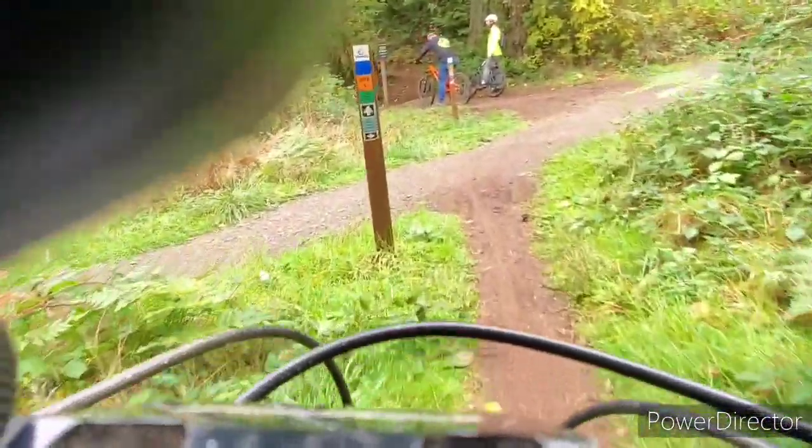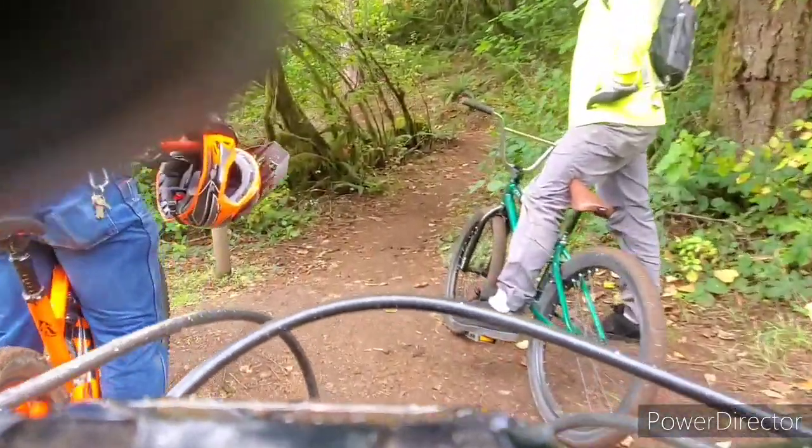Just gonna come around the corner here and you'll get to see the trailhead of that trail. Coming out right here, you see us up there. Standing there waiting for him. There's the BMX bike. No suspension whatsoever.